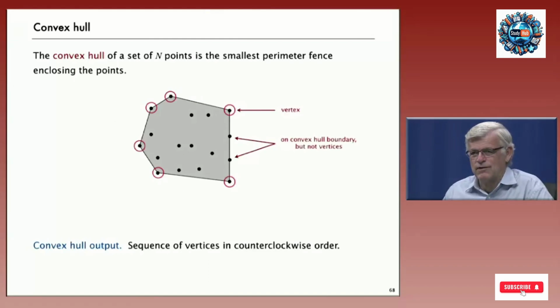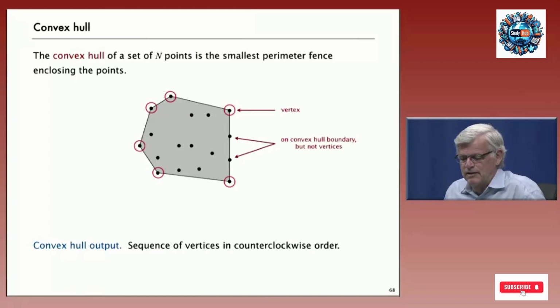Now, what should the output of such a program, such a method, be? Well, in order to be able to work with the result, it should be a sequence of vertices that gives us that polygon if we follow it. If we've got some points that are on the boundary but aren't really vertices, they shouldn't be included. This points out how difficult computational geometry can sometimes be, because degenerate cases like this are difficult to deal with in code. We're not going to spend a lot of time on this in this lecture, but it's something always to be aware of when trying to apply simple algorithms in situations like this that turn out to be maybe more sophisticated than we might think.